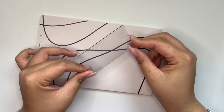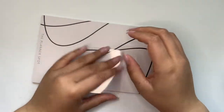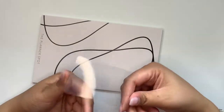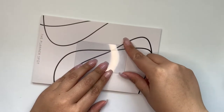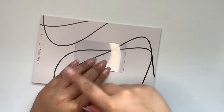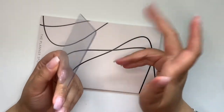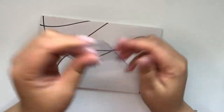I'll use them for drawing straight lines, ripping washi if I want a straight rip instead of a raw edge — as a ruler basically. I use them all the time, they're just so handy. I like that it's clear because with a traditional ruler when you're trying to line it up, it's opaque. Having it be clear, you can really get a full view as you're trying to line it up. I think I bought a pack of 10 and every flip or setup you've ever seen, there's been one of these in there.